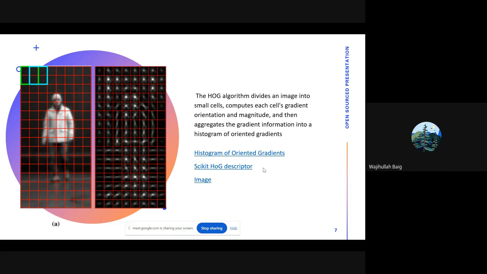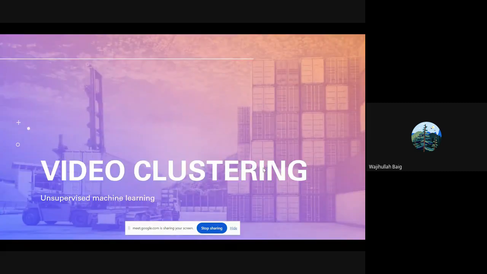There are many implementations out there. All these things are linked here. Scikit also has its implementation. There is a hands-on pure Python code as well. I've put the link there, so you can have a look at these things. If you want to understand how it's visualized, I can also show you where it actually works, but I'll get to that in the end.